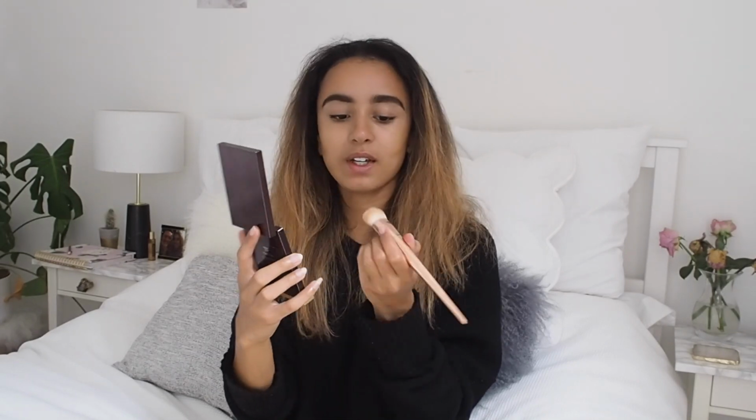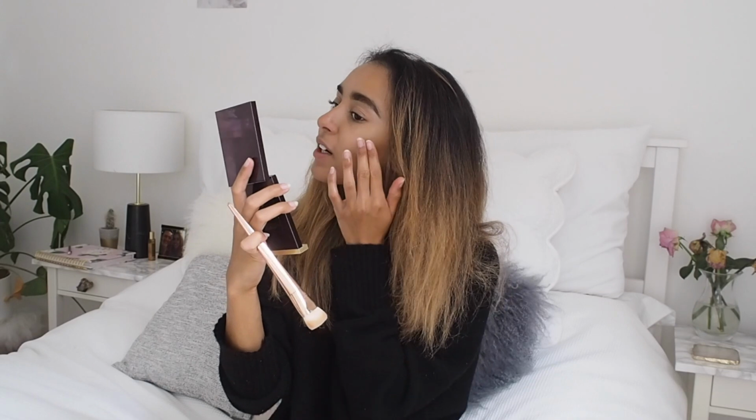I put a little bit on my temples because this isn't too much of a dark colour, it doesn't stand out too much, so it does just look quite nice and help you to look a little bit more defined and sun-kissed. And I also put a tiny bit on my nose. I don't contour my nose, I just like it to look a bit bronzed, and then also the centre of my chin. And then with the highlight I just use my fingers, because I don't want to be putting the same brush in it, and I just pat it on.